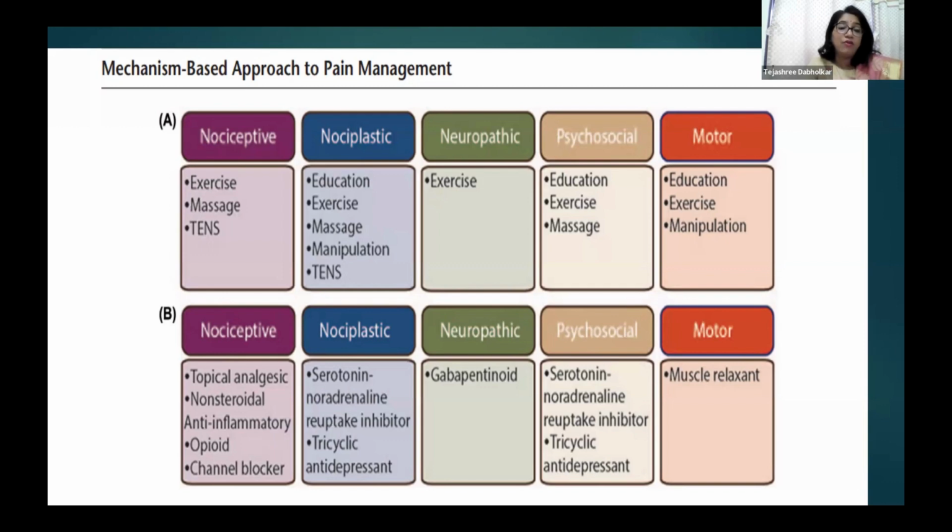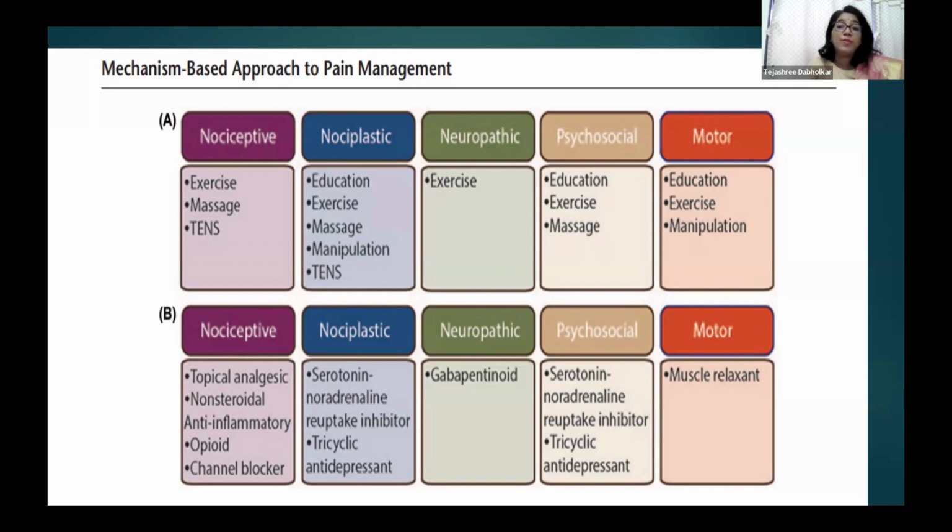If I get a case of CRPS and I am not referring the patient for medical management, then it would not be appropriate, because the patient needs the medicines also. They need something which can work at a cellular level, and we are also working at the tissue level. But knowing what type of medicines are involved in nociceptive pain, in nociplastic pain, and in psychosocial pain, they need to be on some of the antidepressants.